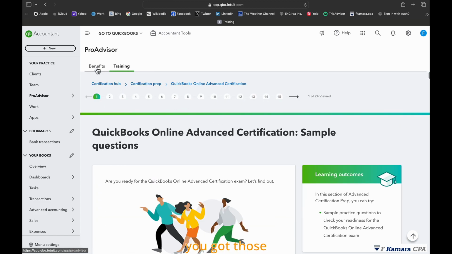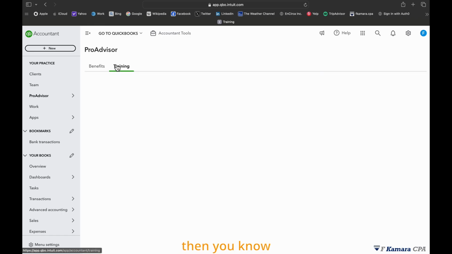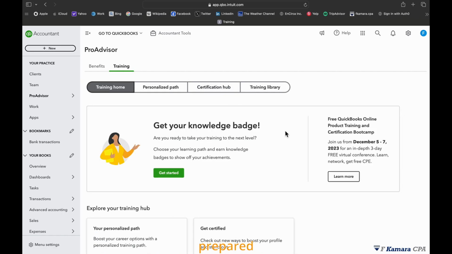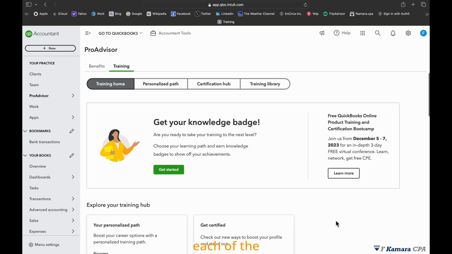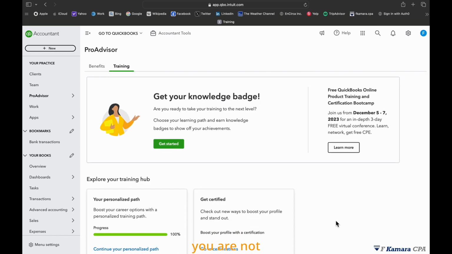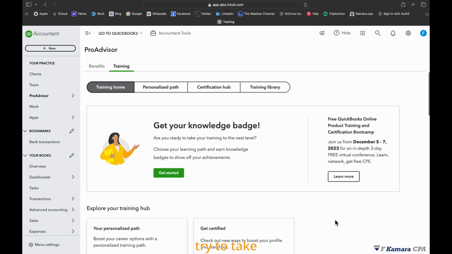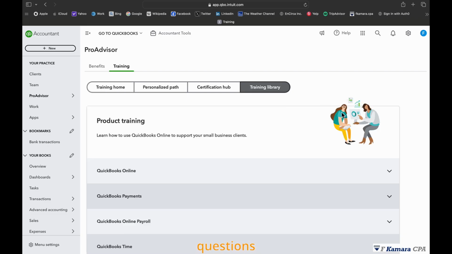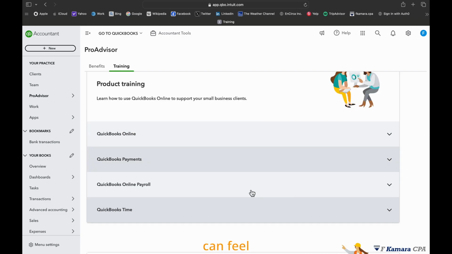If you got those answers correctly, then you know you are well prepared to take the exam. But let's say you score below 80% on each of the attempts you make, meaning you are not well prepared. You should try to take these sample questions until you feel comfortable answering those questions.